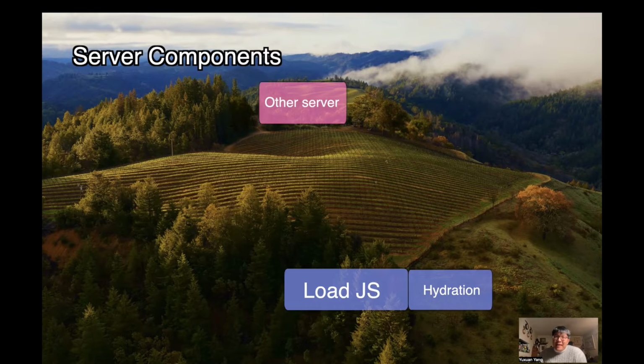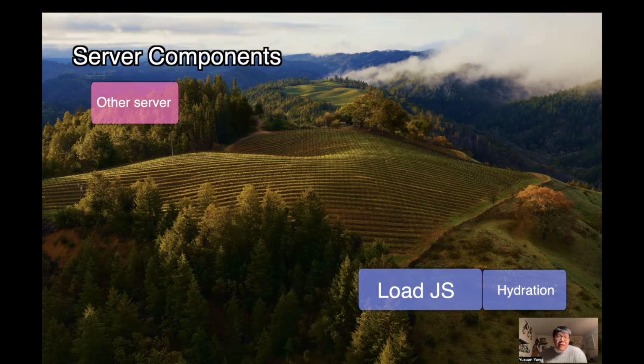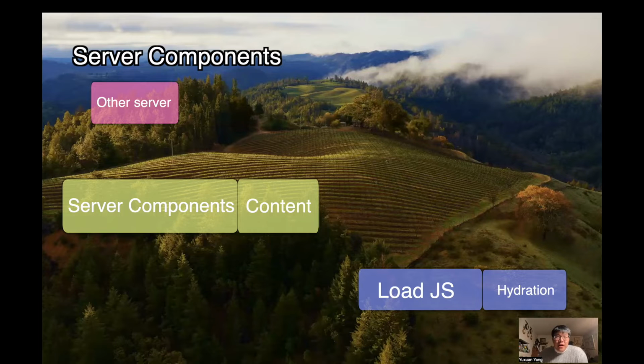But now with React 18, it released server components. Next said you don't need to use getServerSideProps anymore. We make sure everything defined in these server components will only run on the server side. So now you define all your API calling, data fetching, and security-related vulnerable functions inside the server components.